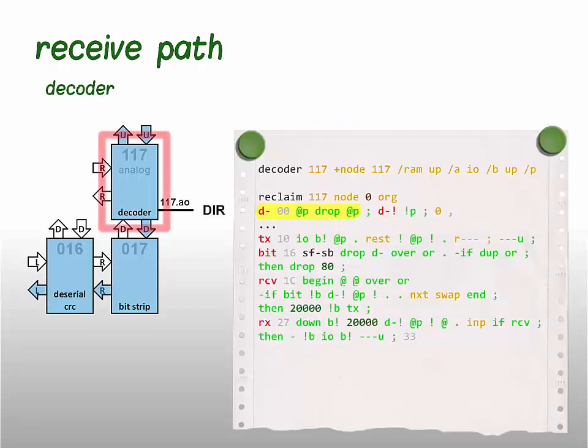Here we have a variable D minus holding the last state of D minus line. Then we need a word that converts D minus line state into bit value. In this word, we compare current D minus line state with the variable D minus. If changed, the bit is 0, else it's 1. We use number 80 hex for 1 bit because serial data are received least significant bit first, but this serializer assembles bytes using right shifts, so we have to start from bit 7.